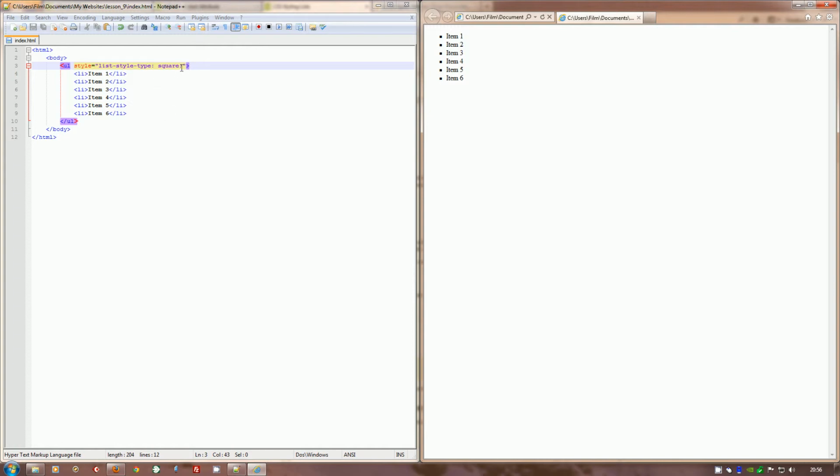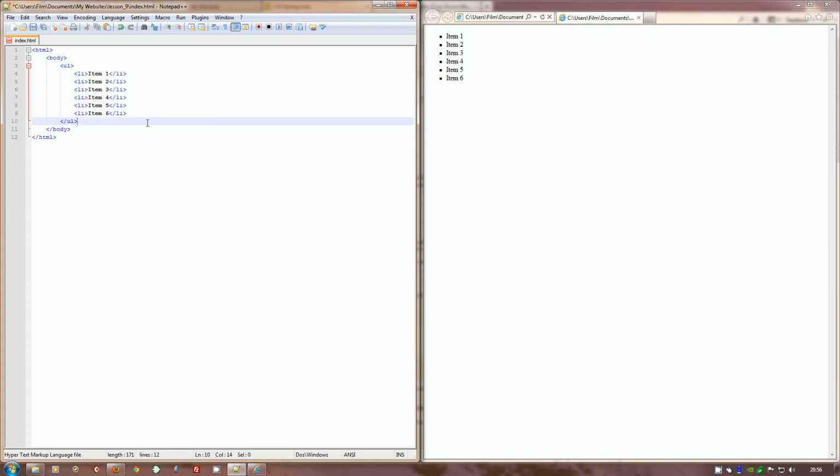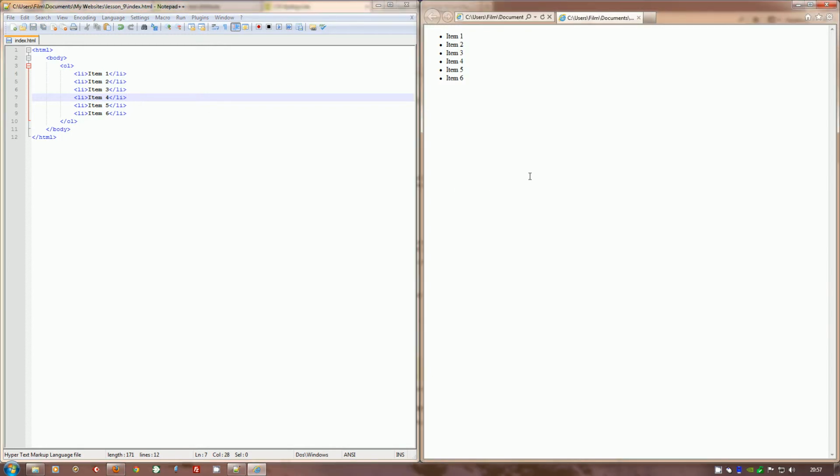There aren't many other things that you can do with lists. Well, that's not quite true, but we'll have a look at other things in a moment. So let me go back to the original, save that, and open this one up. What's the alternative to an unordered list? Well, clearly, if there's an unordered list, there must be an ordered list. OL for ordered list. Ordered lists are completely the opposite, in that there is importance applied, and that importance is given by the numbers. So you've got 2 types of lists, ordered and unordered. You need to decide which one you're using, and the reason why you're using it is: is there an important order to the list or is there not? And therefore ordered list, unordered list.